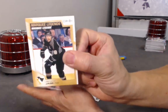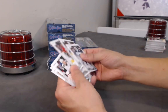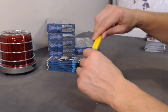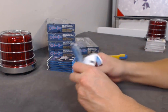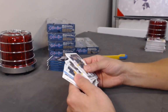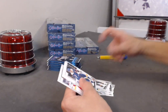We have Jaromir Jagr Retro. That gold border always makes me think it's a bigger hit than it is. I think all the marquee legends are gold borders. Alright, we have a Justin Falk blue border. Kuznetsov retro.